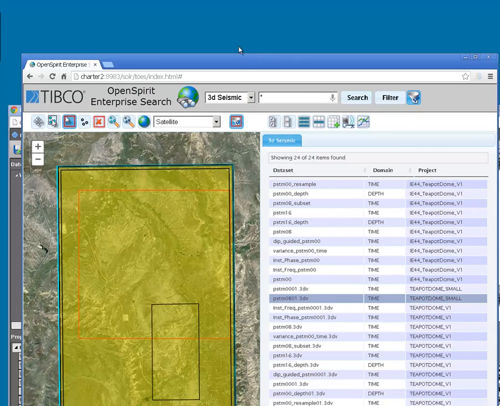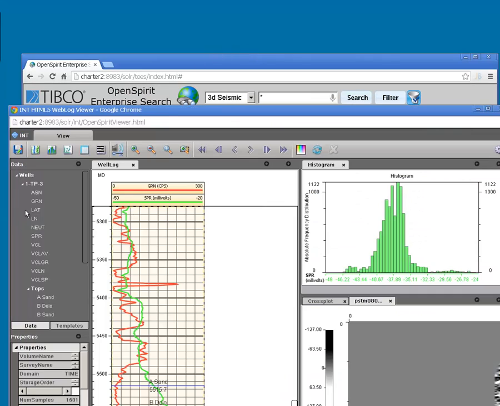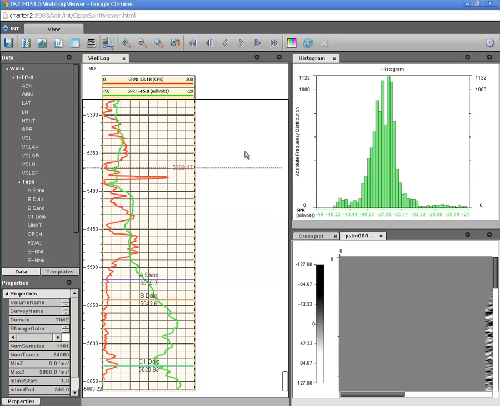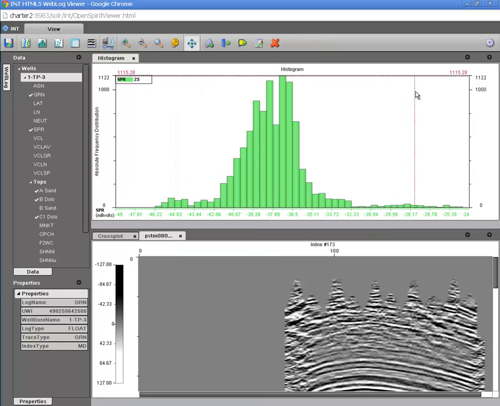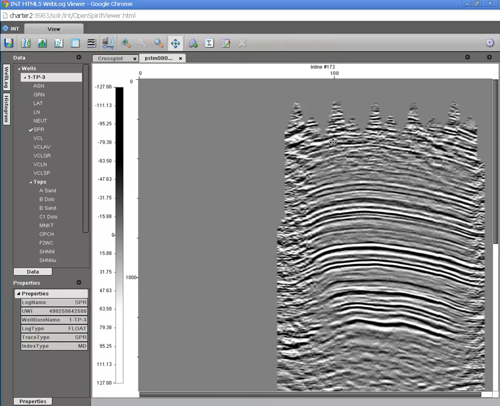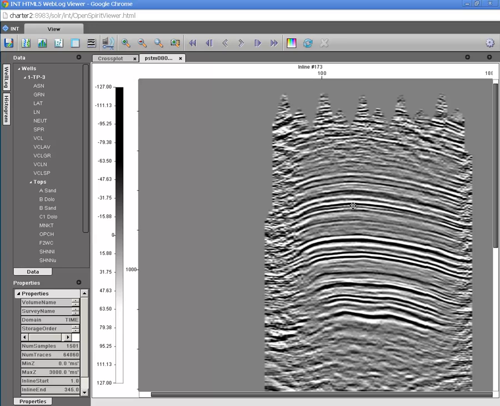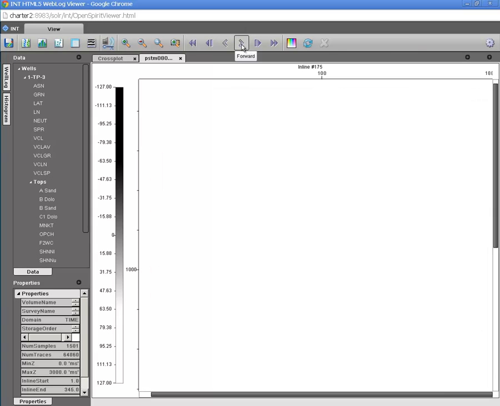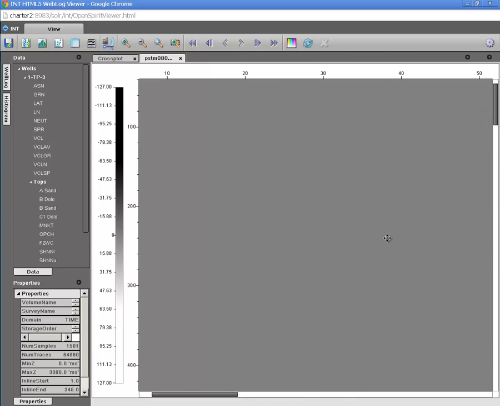Now that causes our viewer, which is the background here, to go off and display a seismic plot. Let's put these plots to the side for the moment, and we're looking at our seismic data. This brought up the middle inline from that cube, and we can scroll through here, retrieve different lines. We can change our zoom factor here to find our data there.